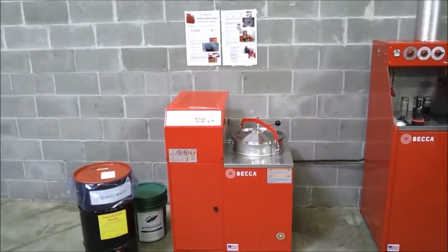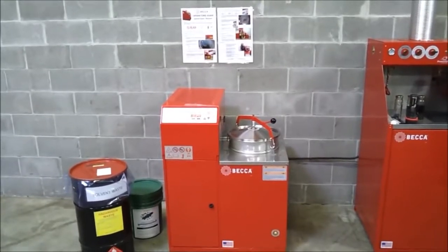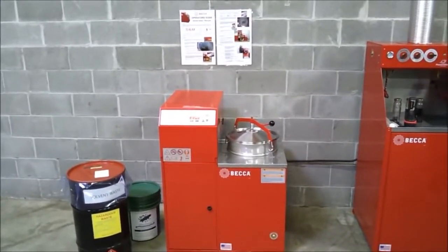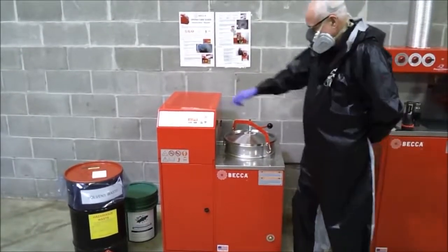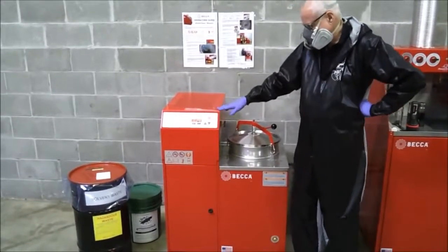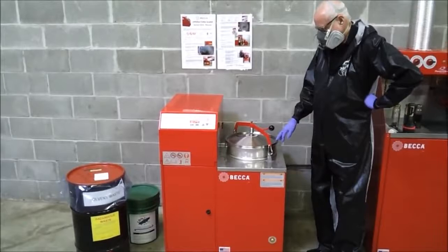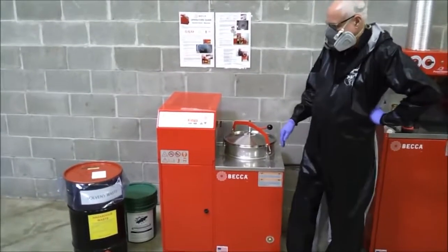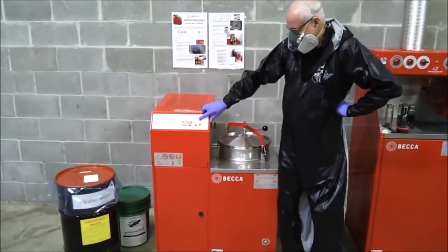Phase 3. Shutdown, cool down, and thermal bag removal and disposal. When the automatic process is complete, the unit will shut down and the system display will begin showing only elapsed time. The condenser fan will continue to run for 10 minutes. We recommend the lid not be removed to access the thermal bag until the chamber cools down to 170 degrees or cooler. To read the chamber temperature, simply press the red on-off button 1 time.